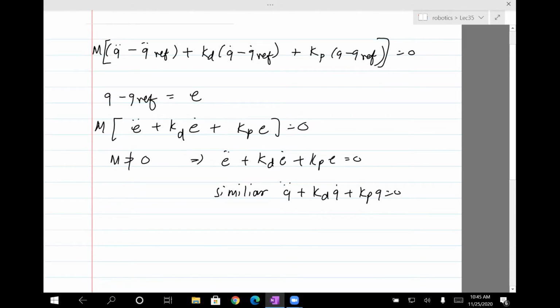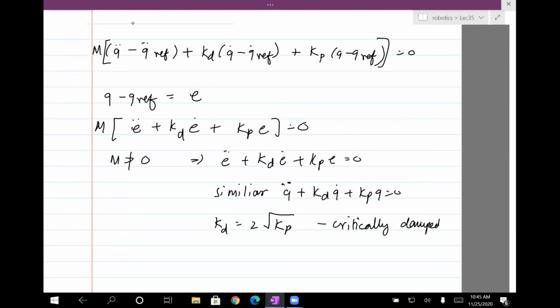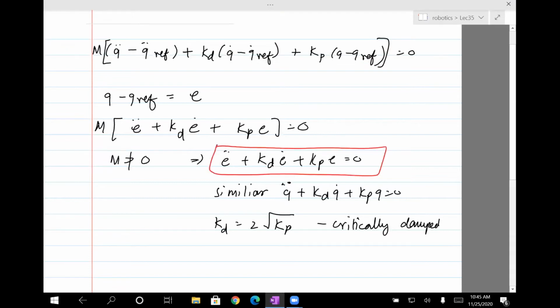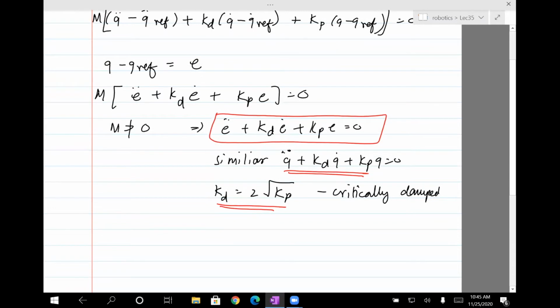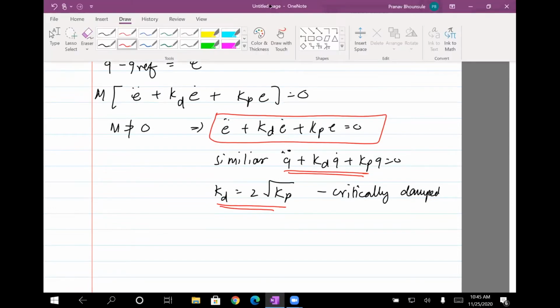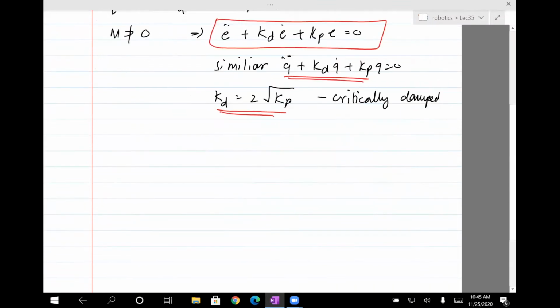Right? And for this system, we have actually a simple controller. We only need to ensure that kd is equal to 2 square root kp. This is the critically damped system. So what we've done is we've taken a complex system, used control partitioning to simplify it to this simple form. And once we reduce it to the simple spring mass damper type form, which looks like this, we can then choose a critical controller. And now this is doing reference tracking. So here is the block diagram for such a system.